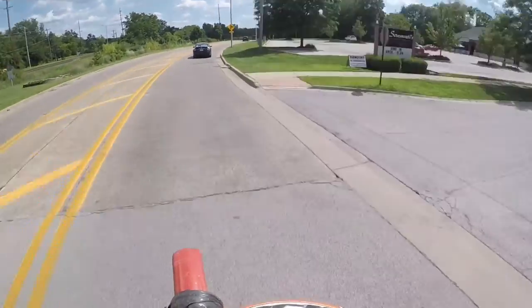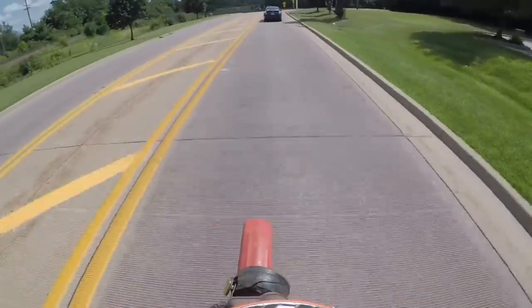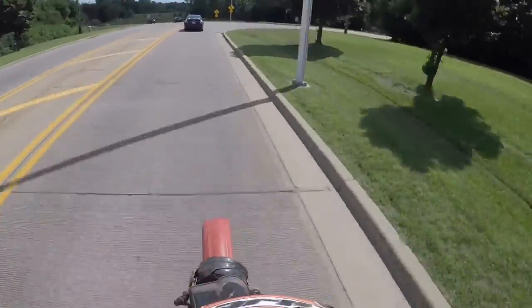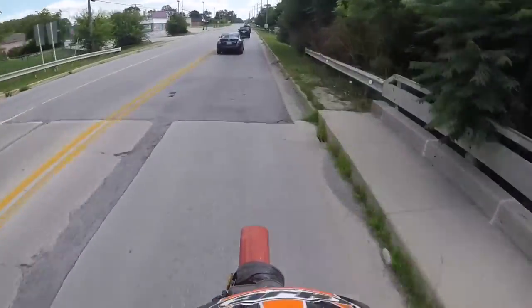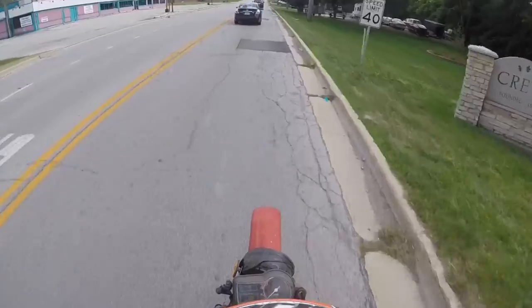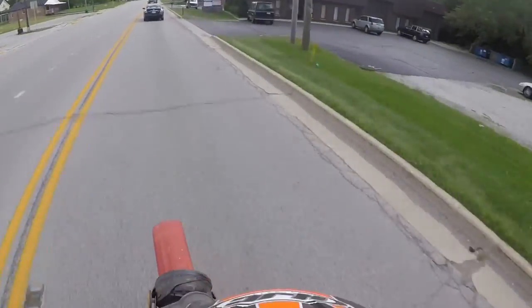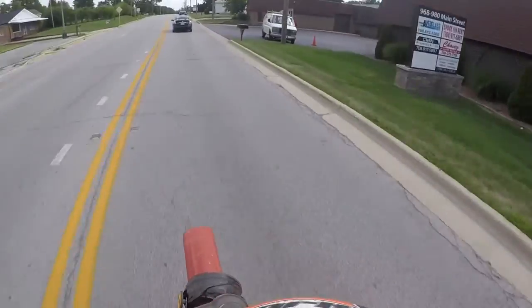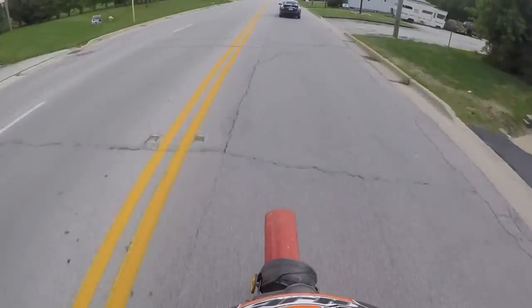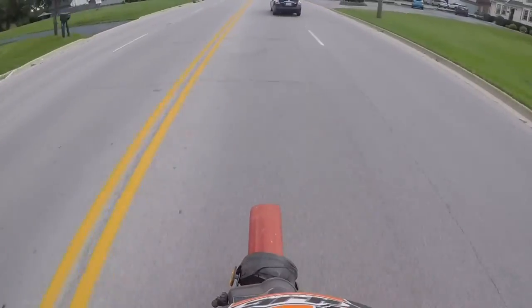I don't think I've actually owned another dirt bike where, well, maybe I probably have, where I've thrown this much ridiculousness at it. I've always had more fun on the old ones you don't really care about than the newer ones. You know, DRZ, KLX, and the DR650 and all that. Those are all cool, but you buy a bike for $2 to $5 grand, and you know, you want to not destroy it.